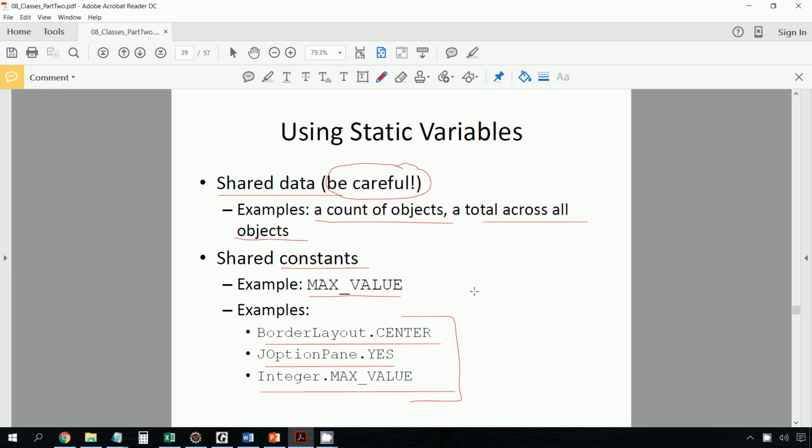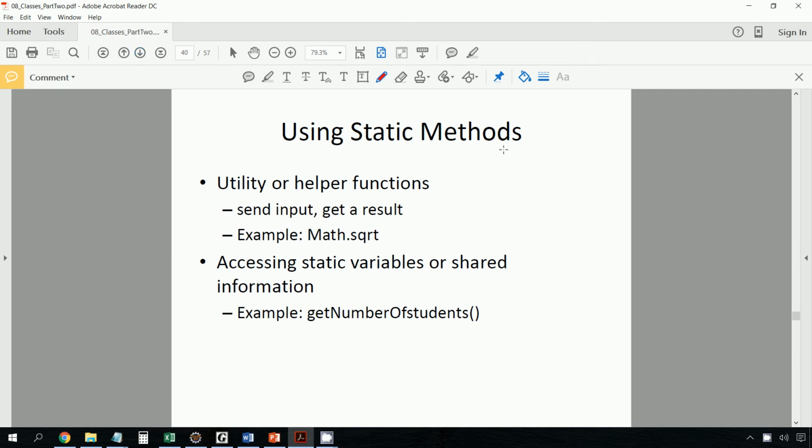It's a constant, right? So if you have some constant you're putting in your class, it's pretty standard practice to make it static because then we just store it once. You really don't have to do this because again, it's constant, the value can't change, but it's pretty common to make it static. Again, you save yourself from having to store 100 copies of that value instead of just storing it once. When would you use static methods?